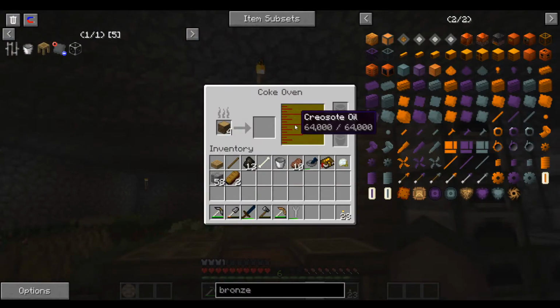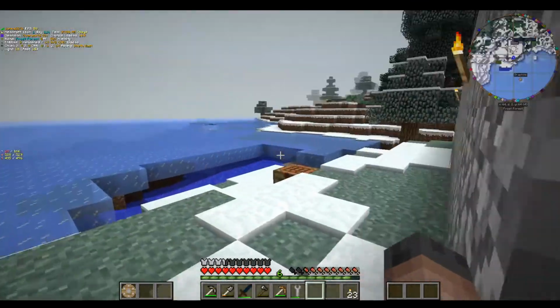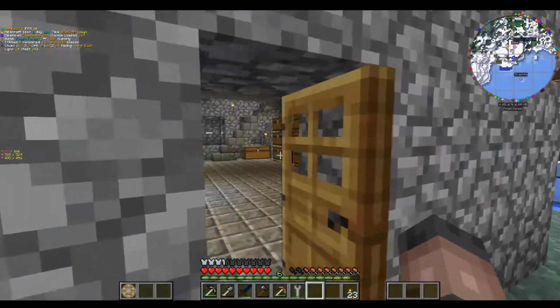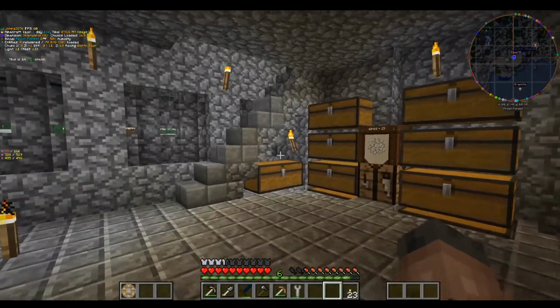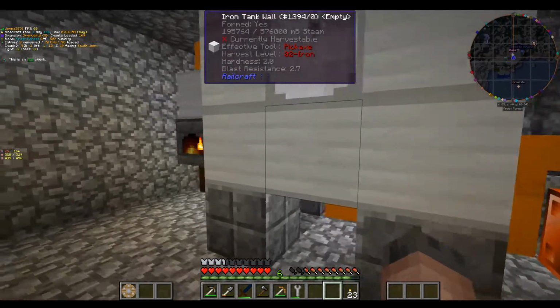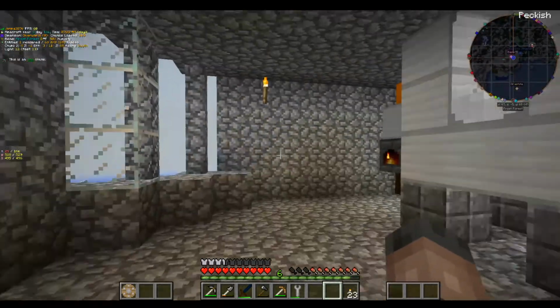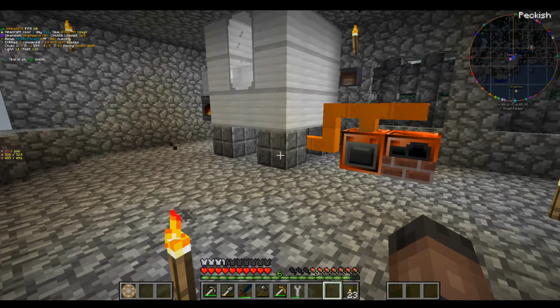There we go. And I need to figure out somewhere to put this creosote oil. Like I said in the beginning, I have the pond out here I can just fill up, but I need to get a tank system going for that as well, at some point. I could probably work on another iron tank, but based on how much iron that cost me, I'm going to be mining that iron vein dry for the foreseeable future.